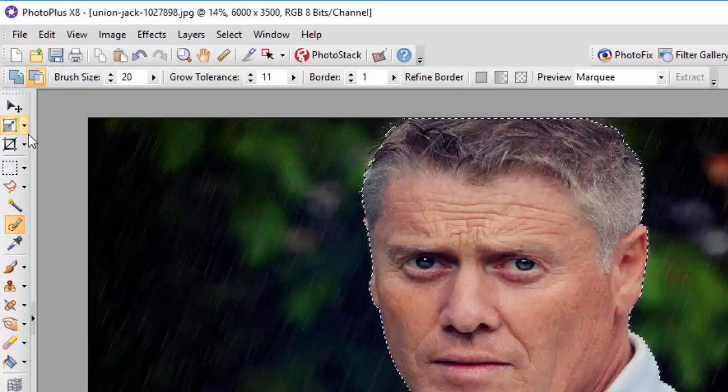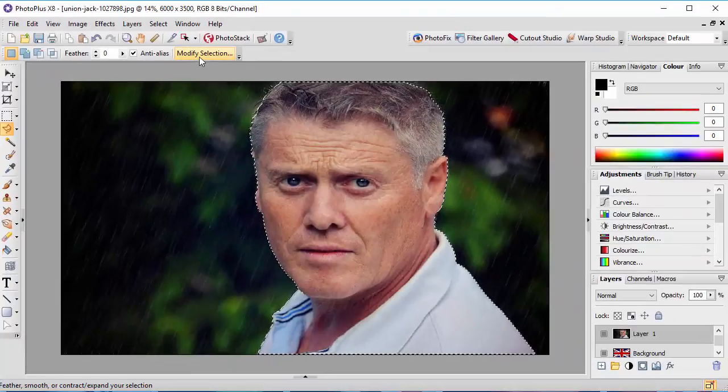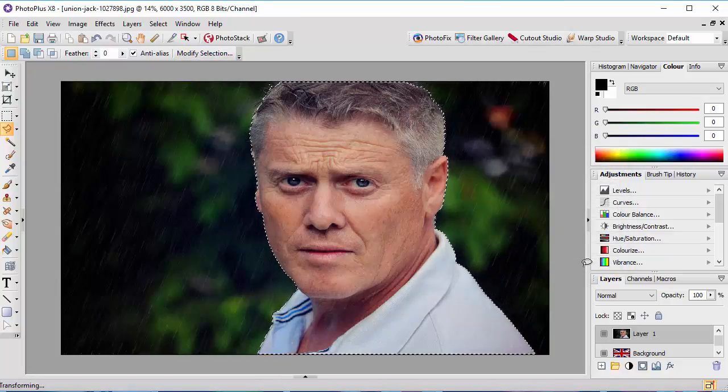So what I do is I come down to the polygon selection tool, and the selection area is still selected, and then I click on modify selection, which opens up this box here, and then I feather it by 1 or 2 pixels, and then click OK, and hopefully that will help blur the edges. But that is just something I personally do, it's not something you have to do yourself.